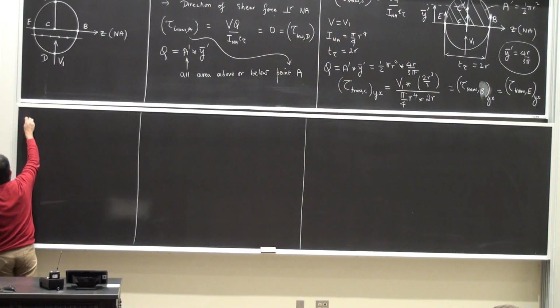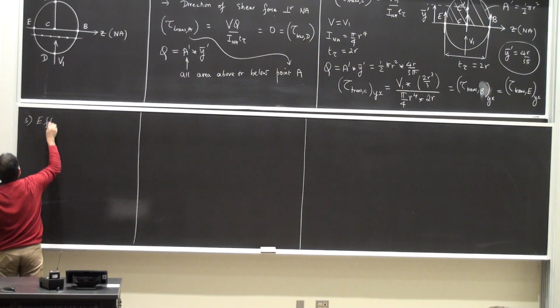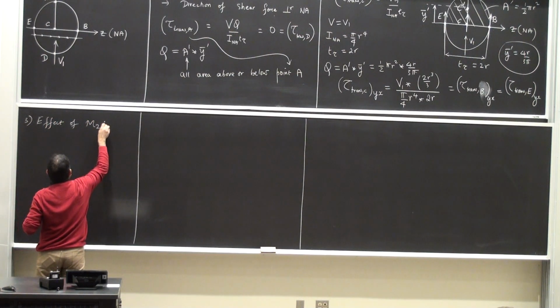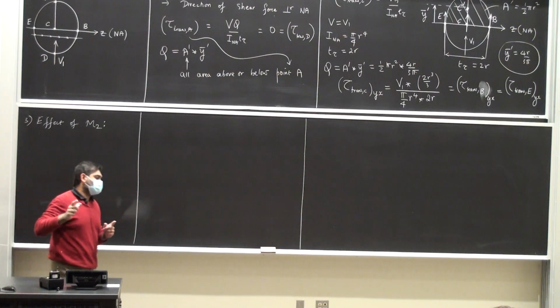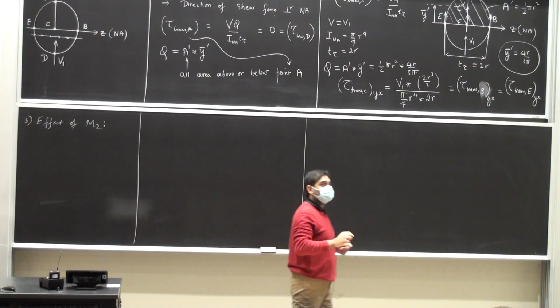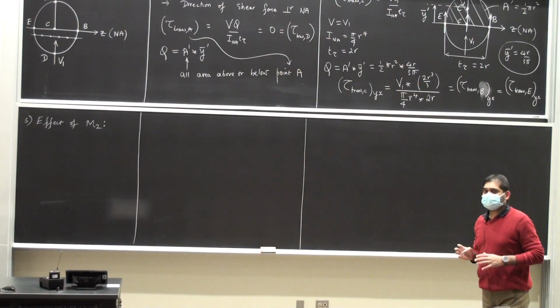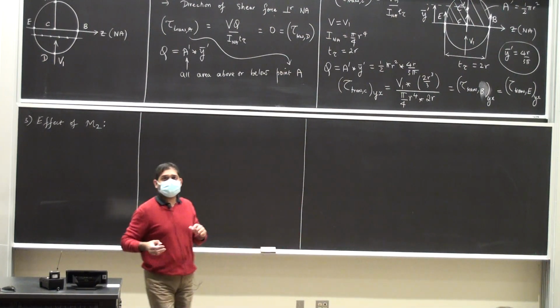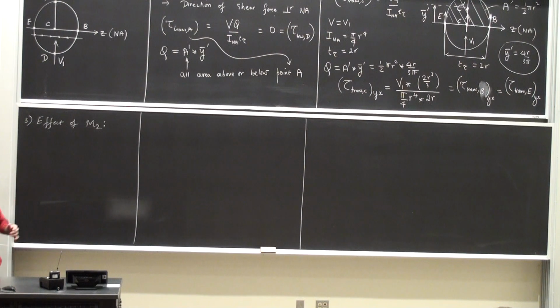So the effect of M2, and I want to get rid of this pesky negative sign in this bending stress equation. Okay, because I want to understand how the bending process physically and intuitively takes place without recourse to sign conventions and so on. Alright.